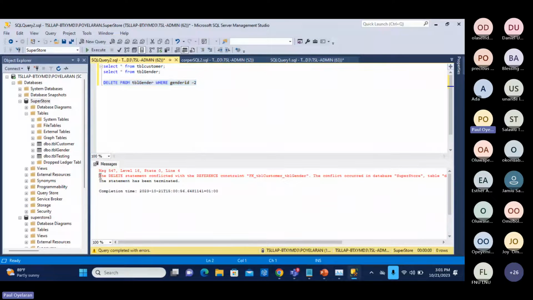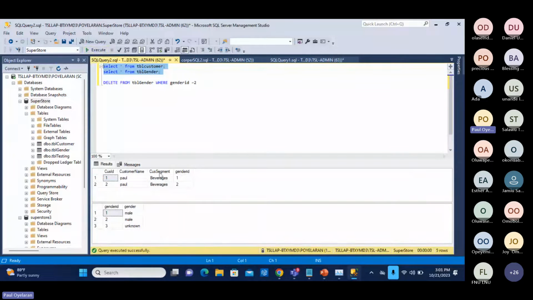It's telling us the statement conflicts with the reference constraint with the customer table gender. Let me run this. This ID that we are trying to delete, gender ID 2 from this table, we've already linked it to this place.